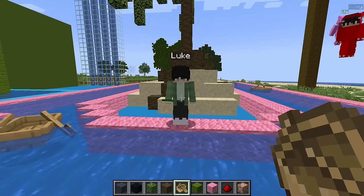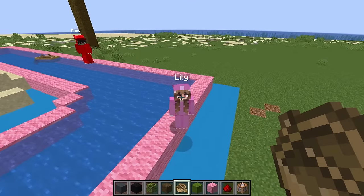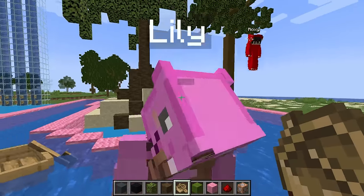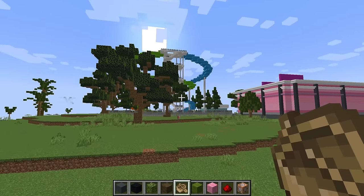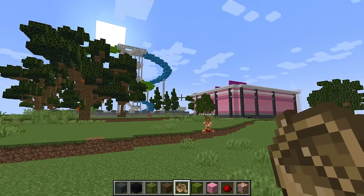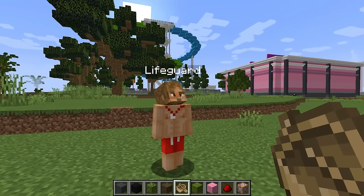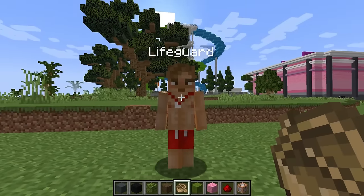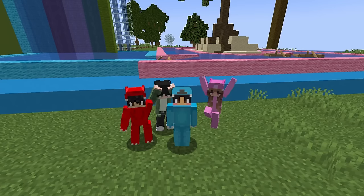I'll give it a rating - I'll give it 100 out of 10! A hundred? What about you, Lily? A million out of 10! So that means we both had an awesome time, and we didn't even have to go on the main water park! Whoa, dudes! Who built all this? Wait, it's the lifeguard! We built it! Whoa, really? Can I go on it? You like it? Yeah! You can go on it - let's all have fun together! Let's do it! And that was an awesome adventure! If you want to join us on the next one, click right here! Bye!